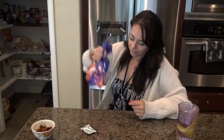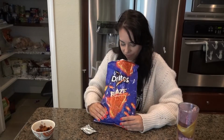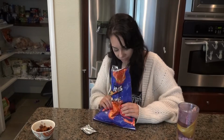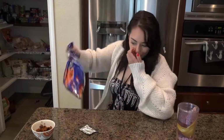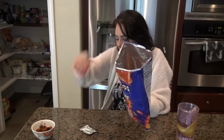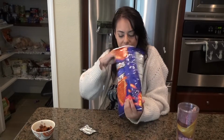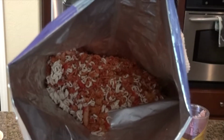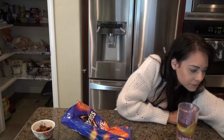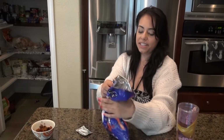Super crumbly. Oh, see, something's happening. There's like a hole, I think. Or maybe I just had the top open. So, let's take a look at that now. I don't know if you guys can see very well, but what is life? Okay. These ramen pieces.